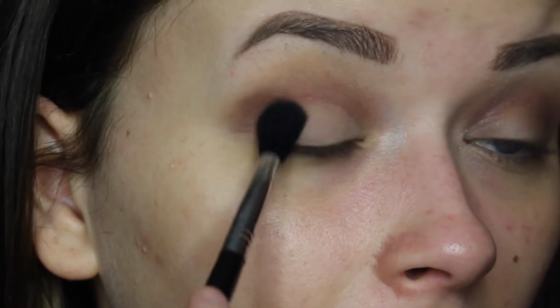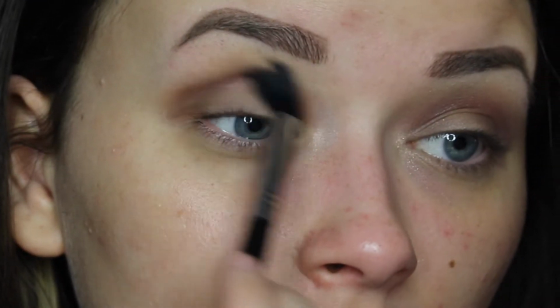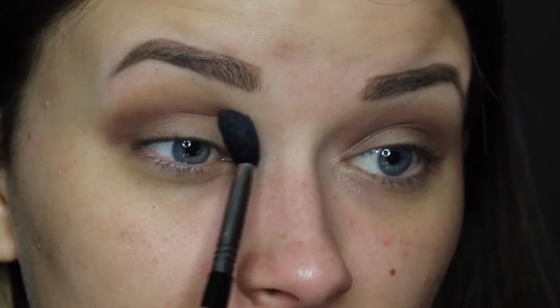And then we're going to go back in with that dark brown and go over. Put it on like your outer third. And blend. I just went back in with that skin tone shade to blend out any lines. And then you can go back in with that red if you want it to be more vibrant.